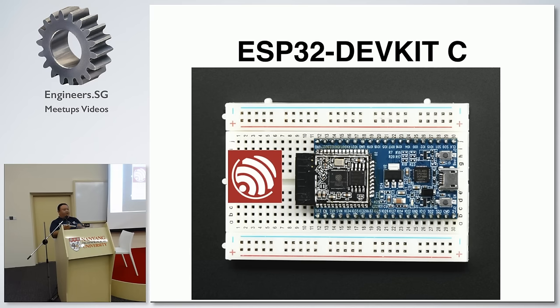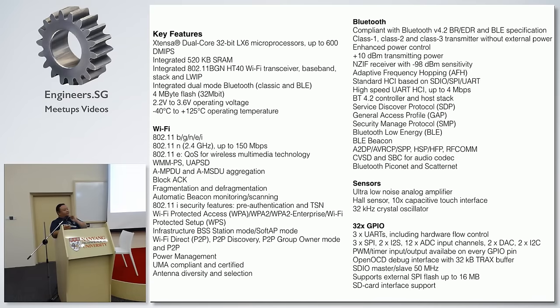Now, this is something very awesome because not only does it promise power and superior function, it is going to be a game changer, at least it's what is being touted or promised by Espressif. The only thing that is really problematic at this point in time is that while the hardware is really awesome, the software is still under development. Okay, I'll explain later. But this is just some of the key features. You can just Google, but I just want to tell you that it has all this good stuff, and basically it is something awesome.